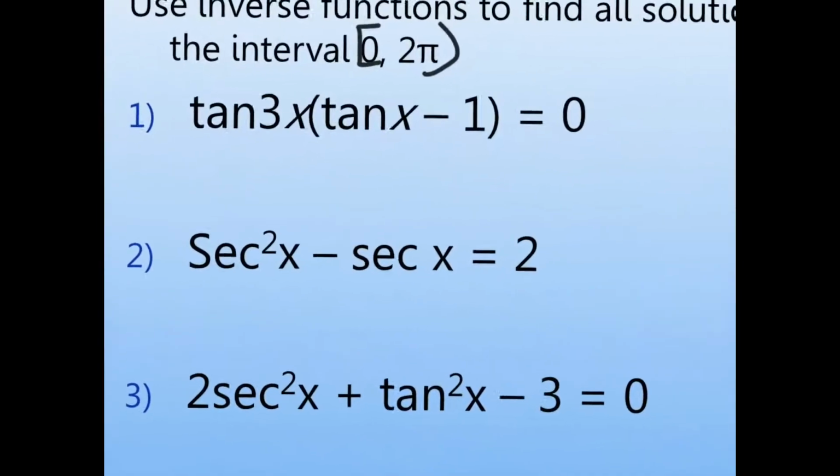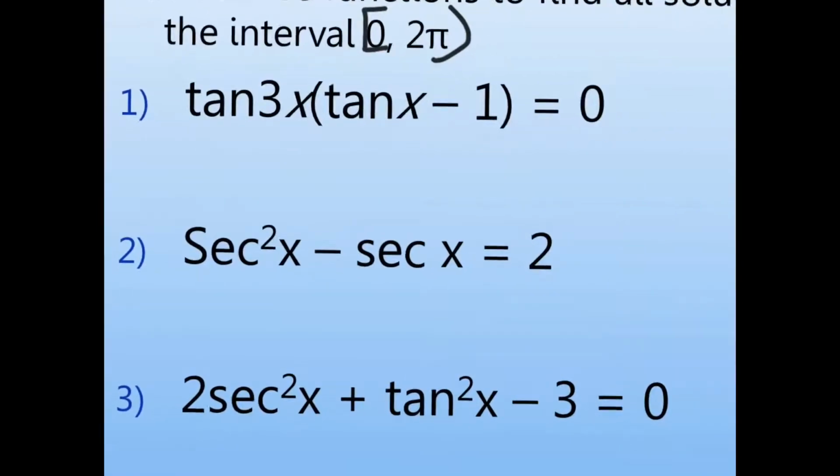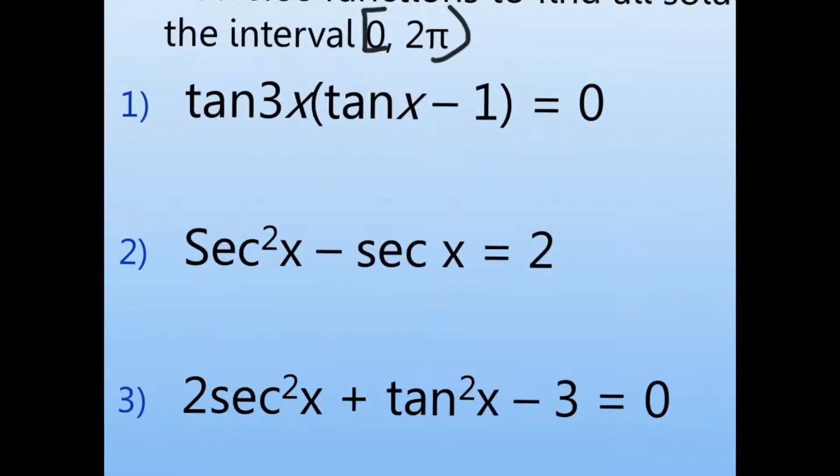Go up to that point. If you look at the first one, this is tangent of 3x times tangent of x minus 1 equals 0. It's already factored for you, so you're going to split those into the two parts. I would say that the tangent of 3x equals 0 and the tangent of x minus 1 equals 0. On the left-hand side, if there was a 3 in the front, I would divide both sides by the 3. But because the 3 is in the middle, I'm actually looking for where tangent is 0, which is going to happen at 0.